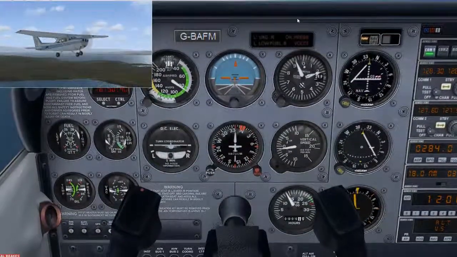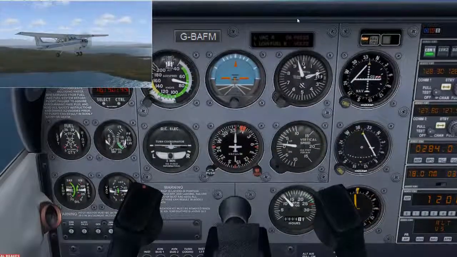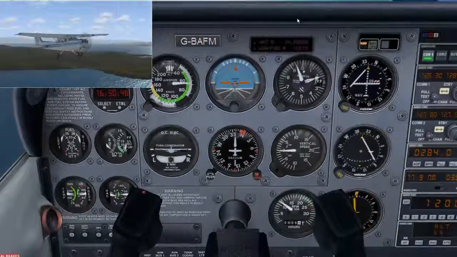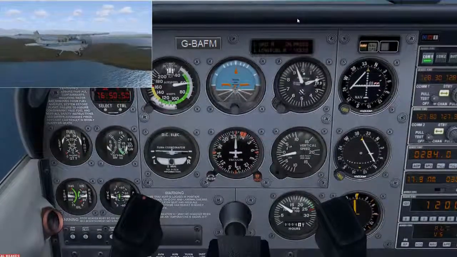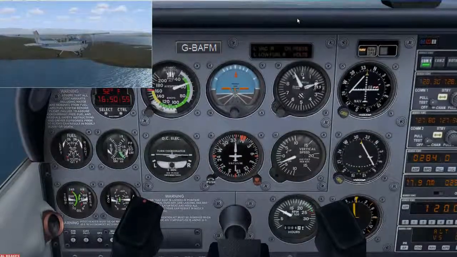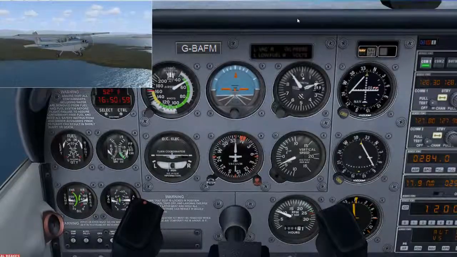Whoop, I'm starting to lose altitude here. Let's see if I can keep it steady. I want to keep it right at 2,000. Let's say 1,900 will be my number. You see we slow down. Now you can see the airplane over here, how the nose is having to go up. The angle of attack is having to increase for me to keep this thing level.